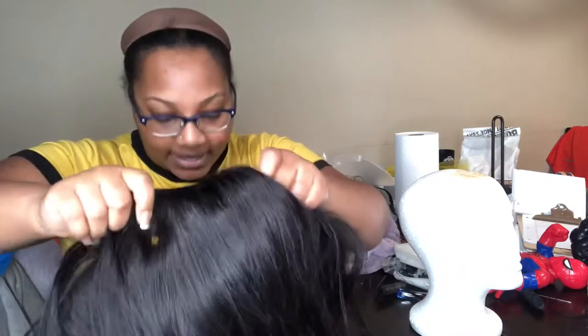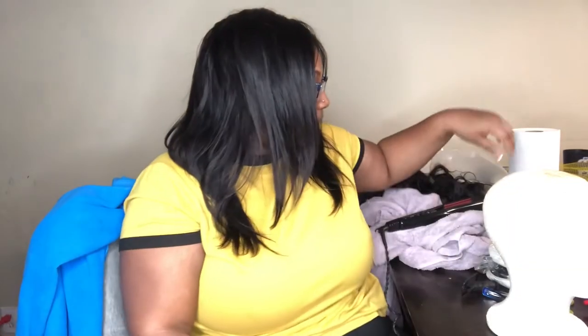So now I'm just gonna put it on my head just to see how it looks on. And I mean, it probably just looks fuller because it was looking thin before. Now it just looks a little bit fuller. Sorry for the angle though. But yeah, I added the hair in just to give it the illusion of fullness. And I probably am going to add some hair to the back, but it's probably not going to look really full because the hair itself is not that full.